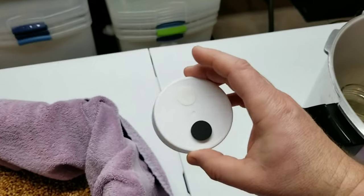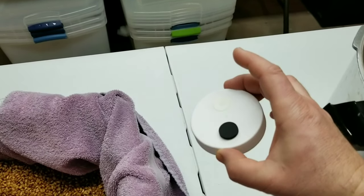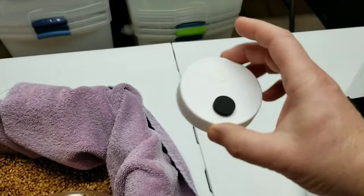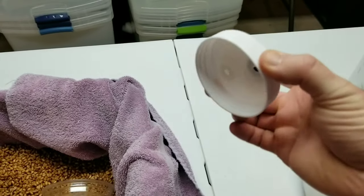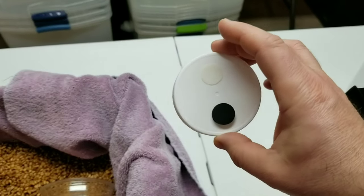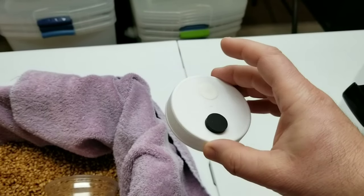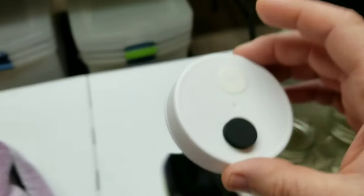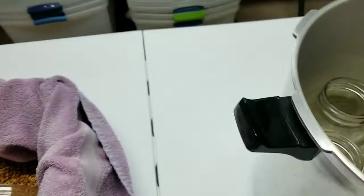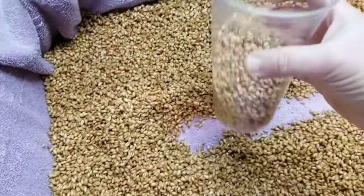We're going to be using our PP5 plastic canning jar lids with our micropore filter disc injection port setup. This is what I'm going to use on all 7 jars. And if you want more information on what kind of lids to use, I have a couple videos on those, and I just made one that talks all about different models of plastic canning jar lids and which ones I recommend and where to get them and all that. So going to load our jars up, and what I usually use is just a plastic cup like this.